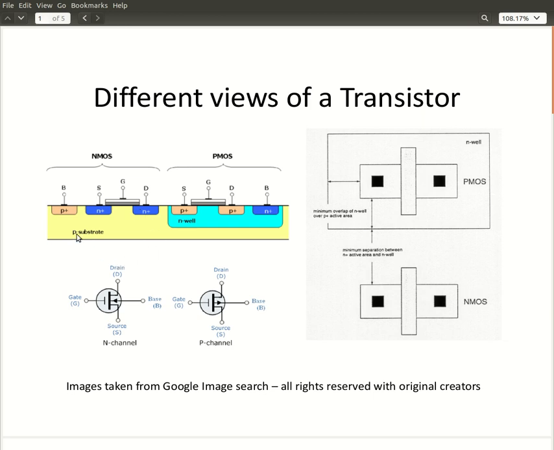Of course, the body contact is formed using a heavily doped P-plus region. Likewise, for a PMOS transistor, heavily doped P-plus regions form the source and drain regions, and a heavily doped N-plus region is used to form the body or substrate contact for the PMOS transistor. Notice again that the PMOS transistor is built in its own N-well.